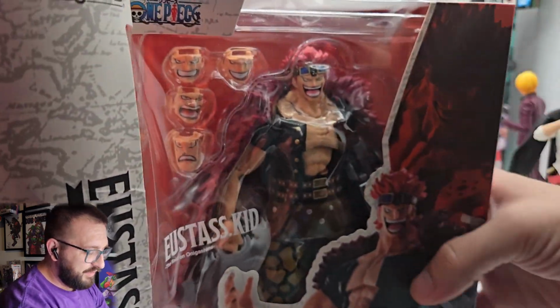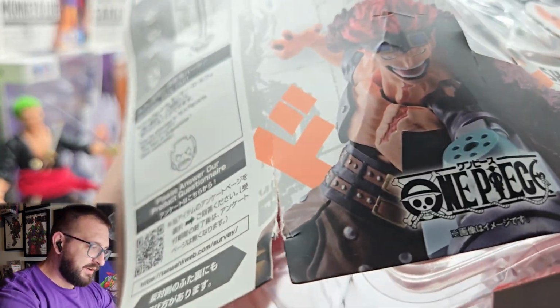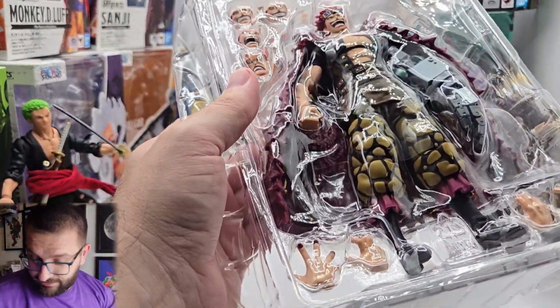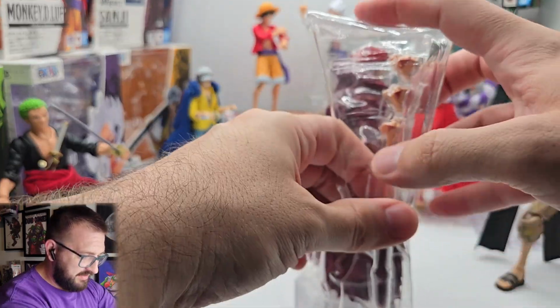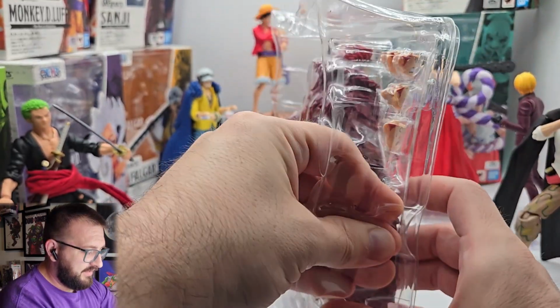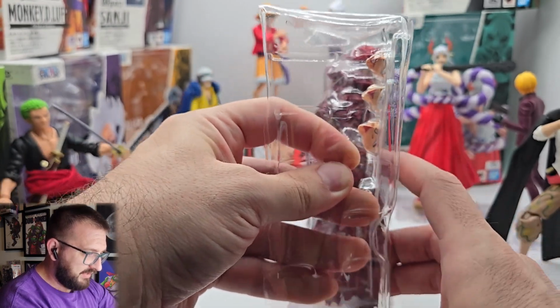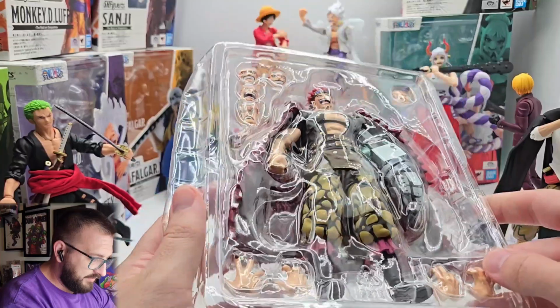I mean, it goes to show, there's my favorite part of it. The SH Figuarts packaging, it works. I mean, it does its job. The tray took all the damage. I guess if I heat it up, I could get it back going square, but it doesn't really matter. The kid looks absolutely fine.